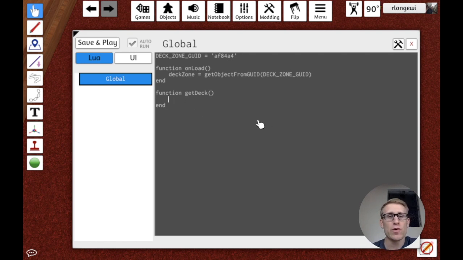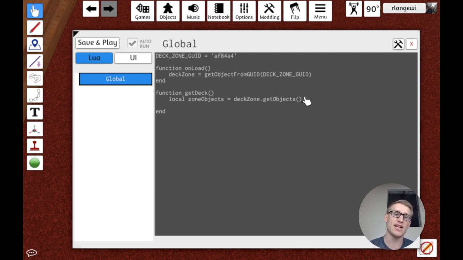So the first step here is we want to ask what objects are currently in the deck zone. And the way you do that is we're going to make a variable called zone objects in this case. I am going to make this local because it's really only going to be used to help us get the deck within this function. And here we're going to use our deck zone, and a scripting zone has a method called getObjects. And this is just going to return a table or a list of all of the objects or components that are currently intersecting that three-dimensional box that we define, which could be multiple things. It could be a bunch of things. So it is a list.